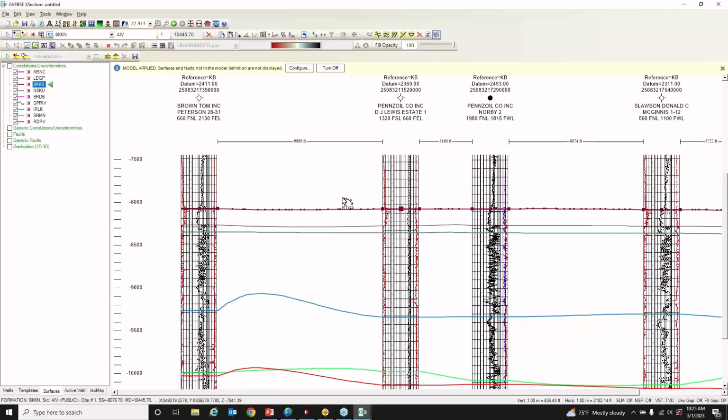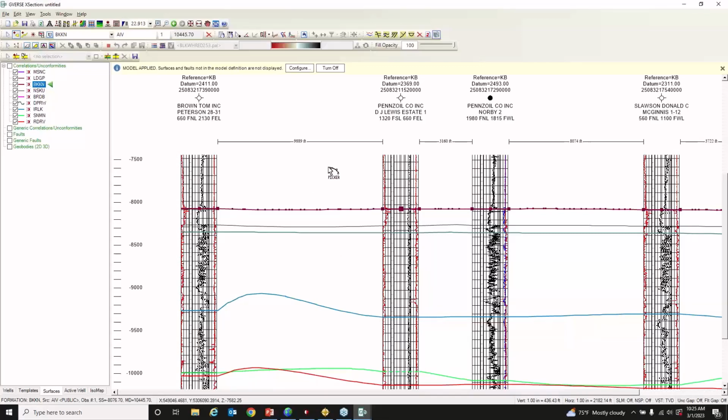So you have a lot more options, a lot more flexibility with what you can do with these models and these surfaces and cross sections in the GeoPlus application versus what you're seeing in X section. X section is not going away for people that still like using that for just quick correlation work. That's always going to be there. We just want to show that you can do the same thing over here in GeoPlus, plus a lot more. That's where the plus came from.